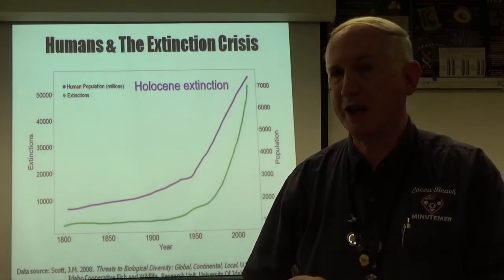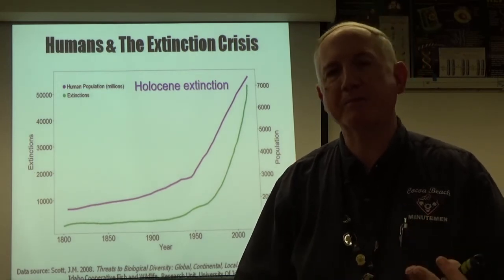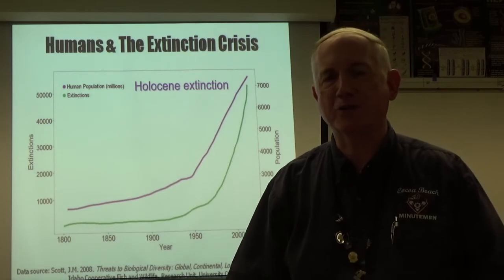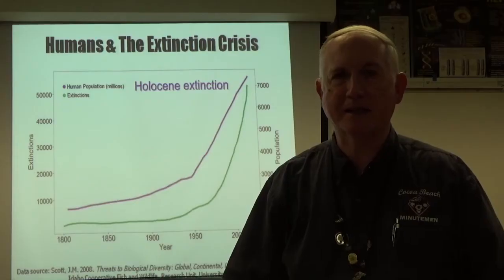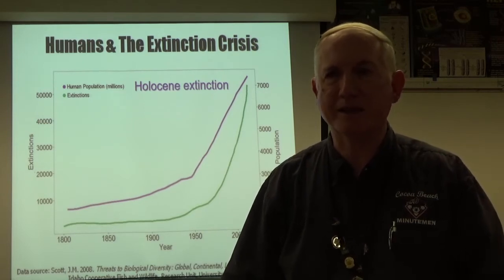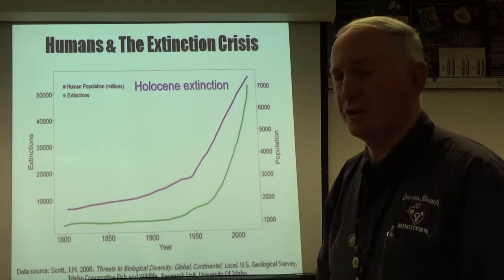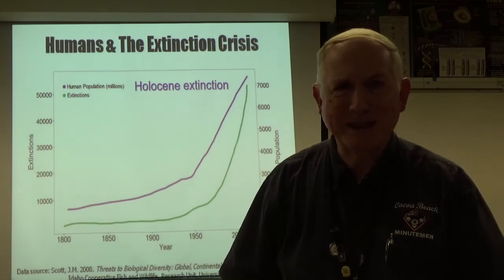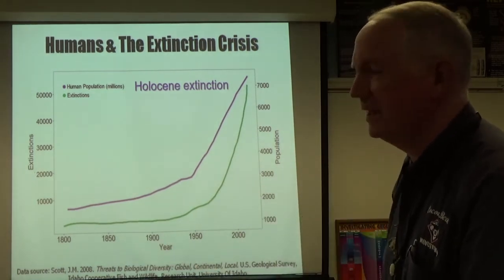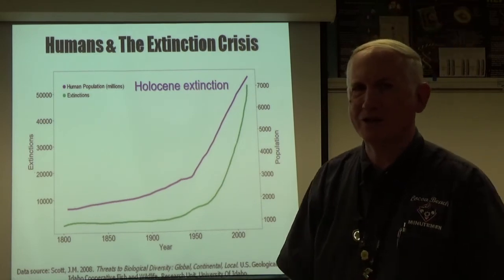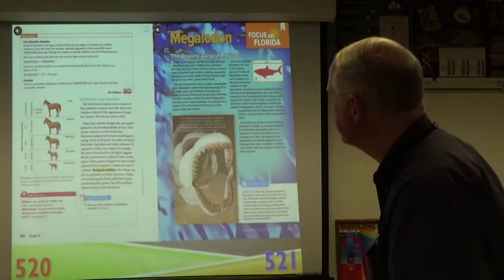We're starting to change some of these things. We're starting to bring back creatures like the California condor. But in other cases, there's some species like the rhinoceros and even the elephant that are in great danger from kind of stupid things humans do. So we need to quit doing that. We need to protect these critters and not have a sixth mass extinction that's our fault.